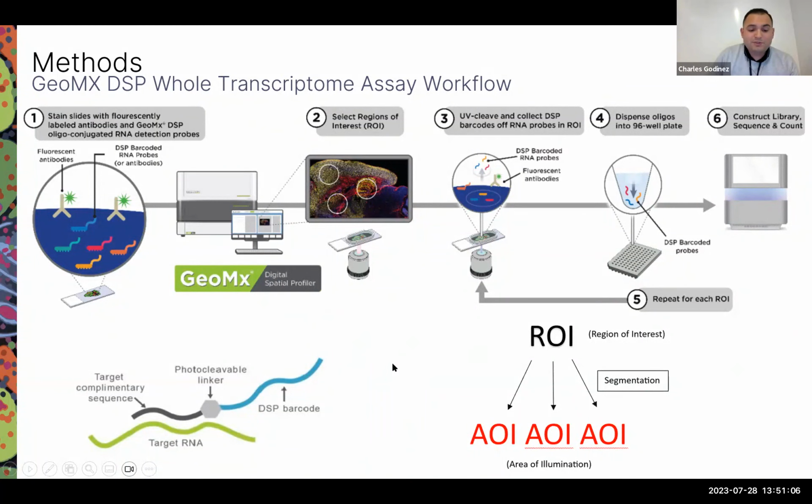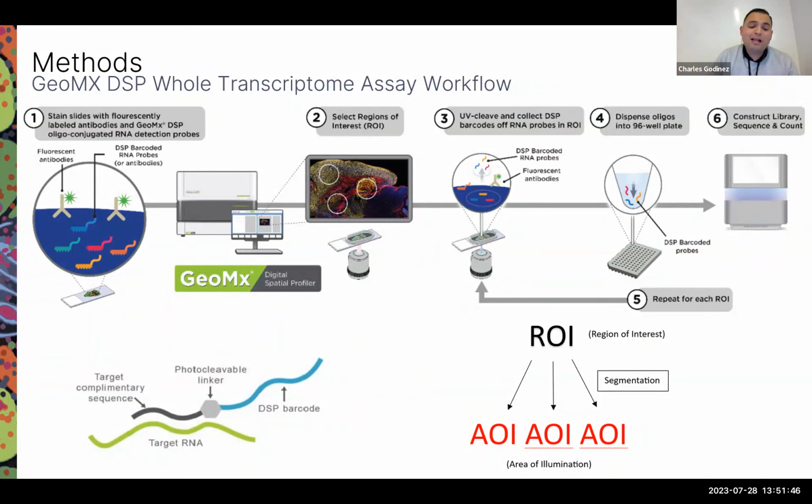The region of interest, which we refer to as an ROI, is an area on the tissue selected by the user for spatial profiling. Using the fluorescent markers, which should be specific to a certain cell type, one can split up an ROI into several constituent AOIs, AOI standing for area of illumination, and this is called segmentation. Once the user selects an ROI and performs segmentation, the instrument shines UV light on the specific areas chosen, releasing the oligos and collecting them in a 96-well plate. Each collection refers to an individual AOI. Therefore, each well of the 96-well plate corresponds to a specific area on the slide.